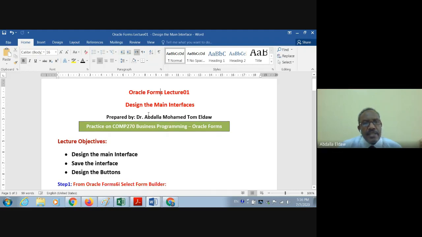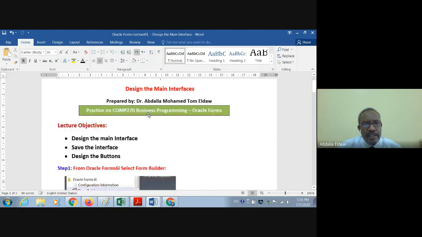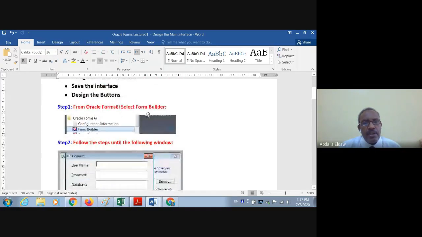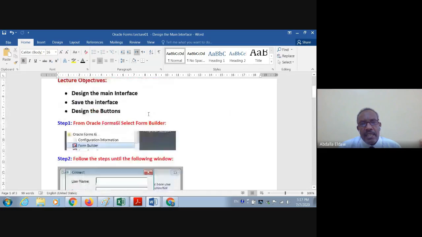The objectives are to design the main interface, to save the interface, and to design some of the buttons. And here are the steps.